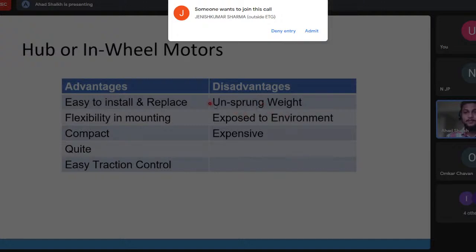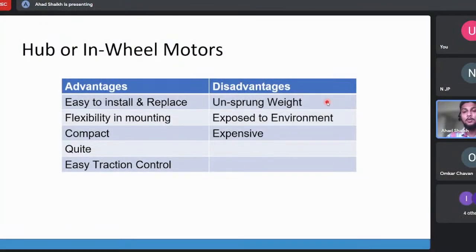Okay, no worries. There are two types of masses in vehicles when we talk in terms of vehicle dynamics. One is sprung mass, and another one is unsprung mass. Sprung mass is something which is above the spring, or above the suspension. The body of the vehicle, then seats and chassis, tank, batteries, all those will be the sprung mass.